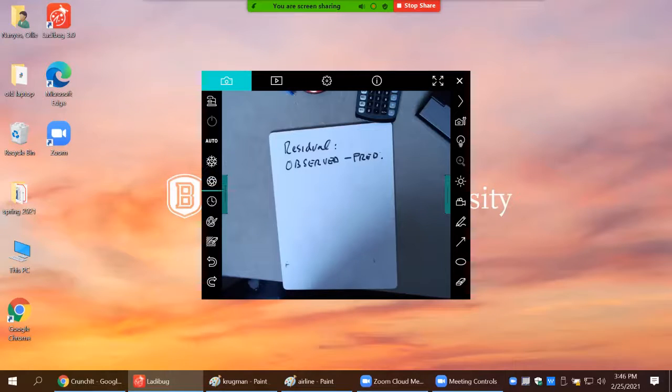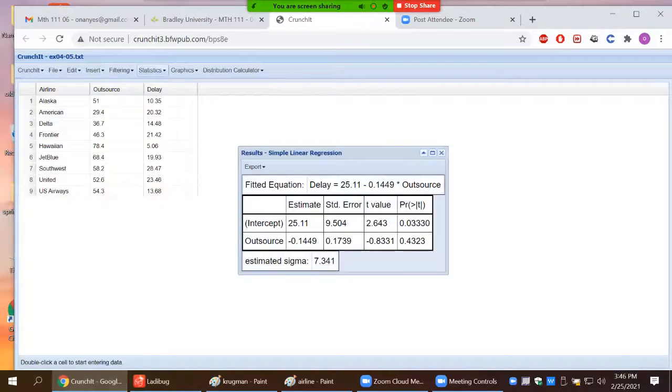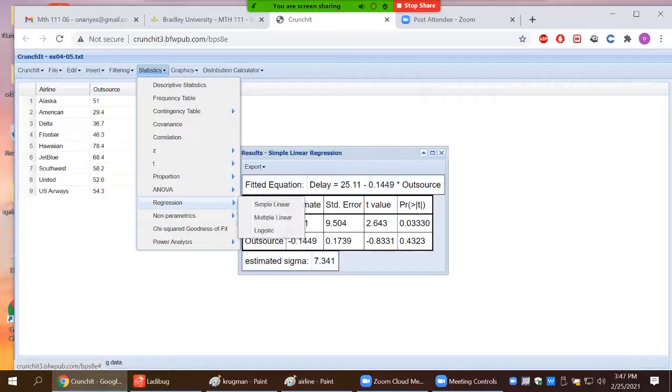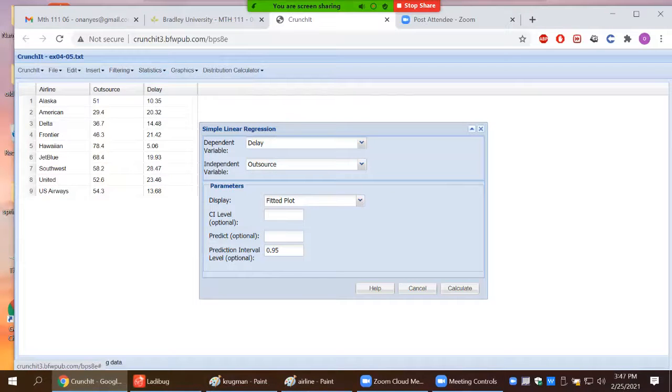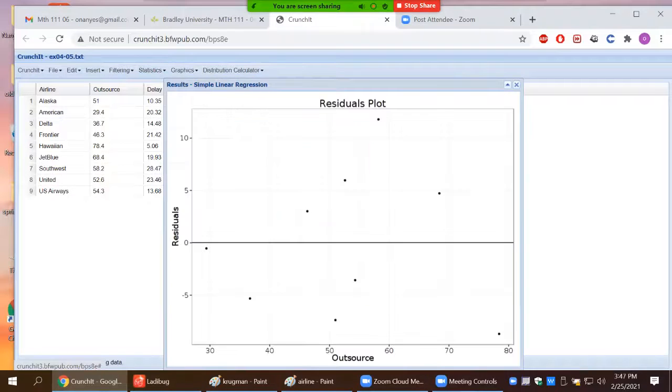Now let's see what Crunchit does with those. Let's do another regression, same thing, simple linear. Let's look at the residuals. The residuals are in fact the observed minus the predicted.